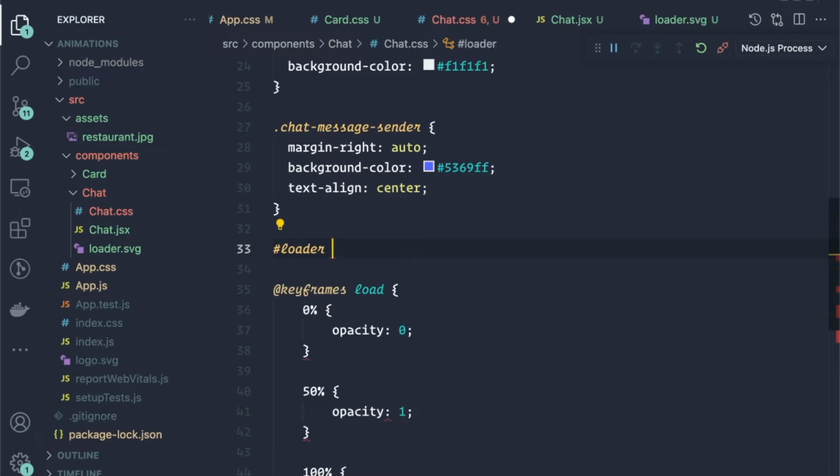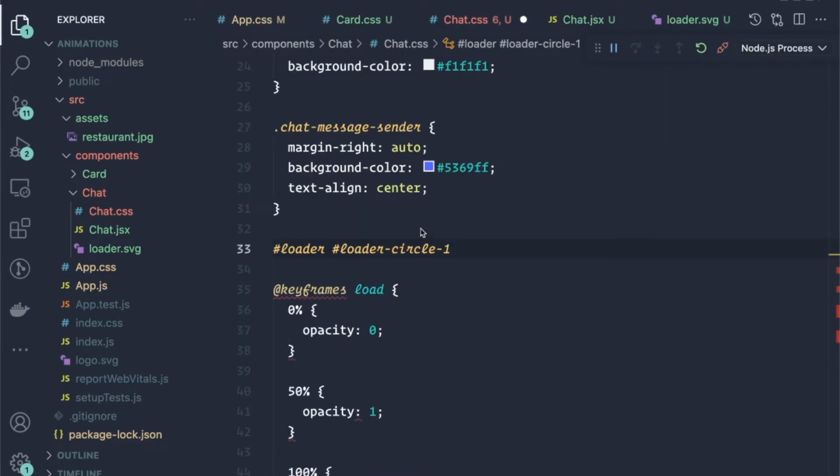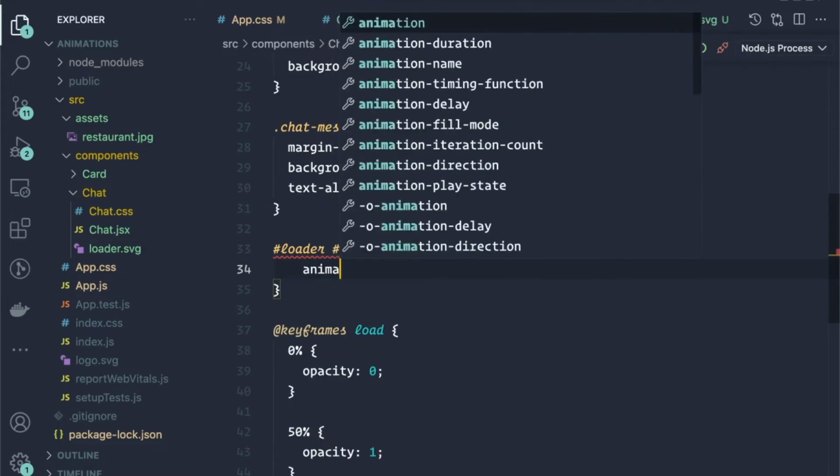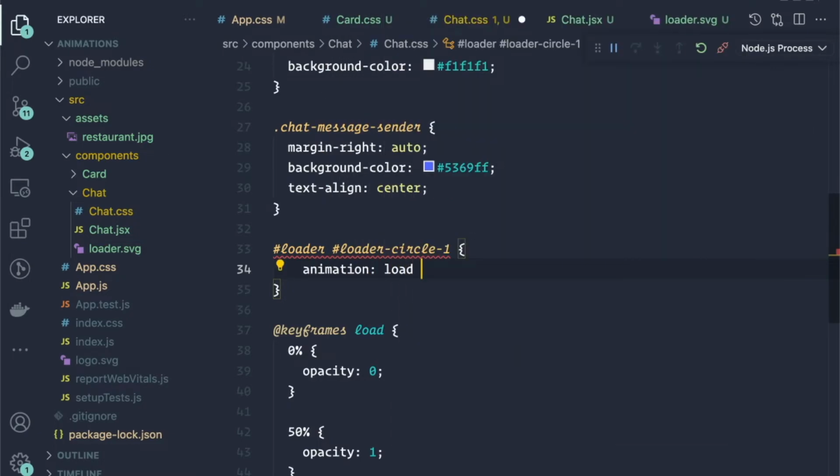So we'll say loader and then loader-circle-1. And inside of here, we are going to put our animation. So we'll say that the animation is going to be the load animation. It's going to be 1 second long, and we want it to run forever. So it's going to have an infinite iteration count.